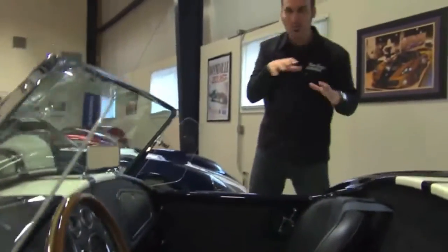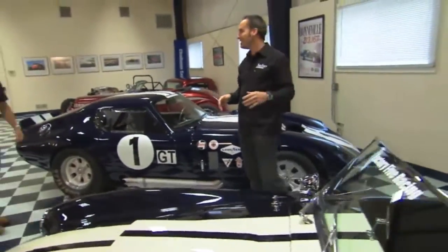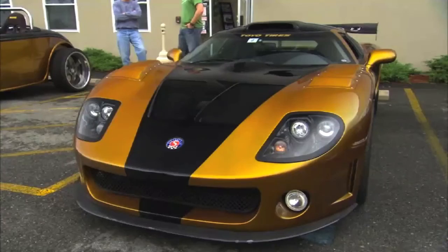I should be careful I don't drool on some of these cars. Now we're at Factory 5, in their showroom where we get to see pretty much all their products. Hey Dave, this is the guy that started everything — he's the guy that makes it all happen. Now, you saw outside we got a lot of good eye candy. Fit and finish is awesome, but Dave's going to show us a little bit about what's underneath, what really makes the soul of these cars.